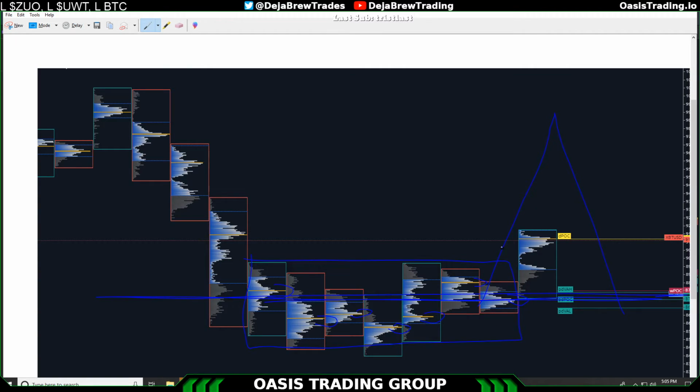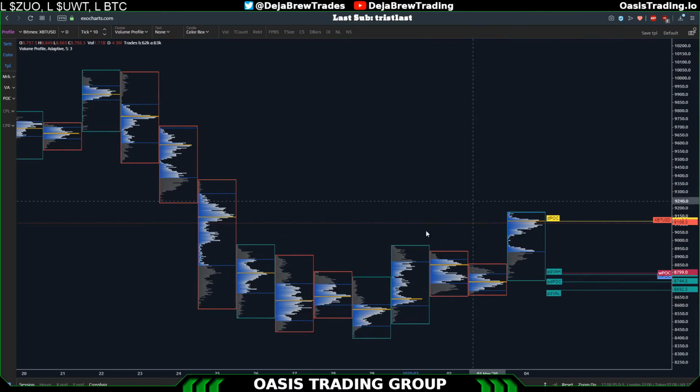So if price were to fake out here and fail back downward, and you believed in this support, in this accumulation, that would be where you want to start really looking to pick up some longs. You want to start buying the support around that average value zone. Your average value would be somewhere around 8,750, 8,800. So if price were to pull back, that's where your support is going to be.